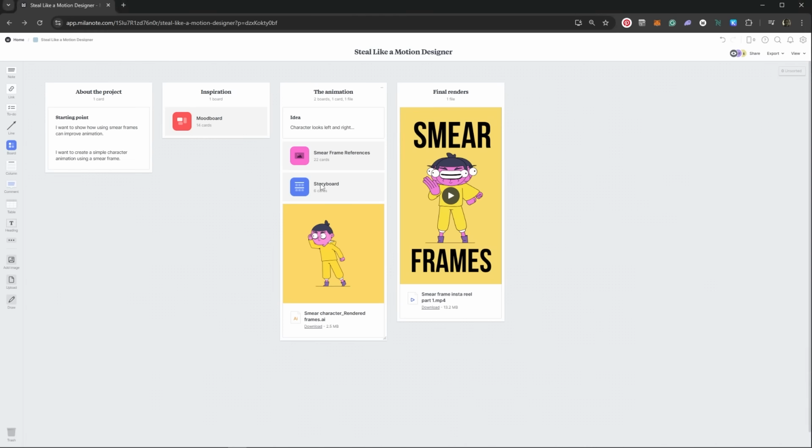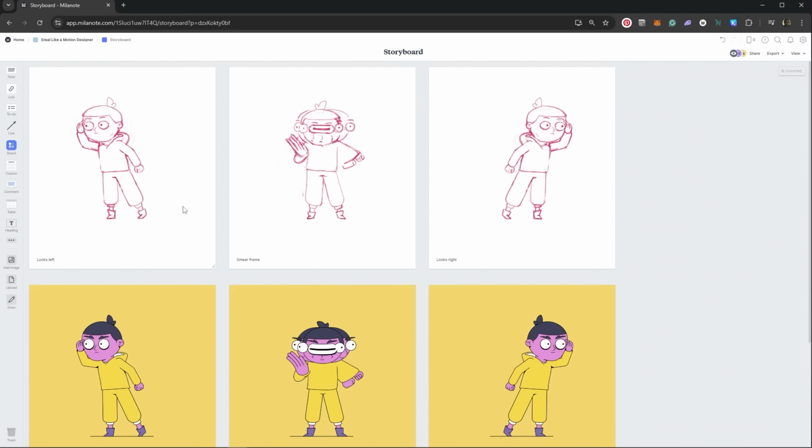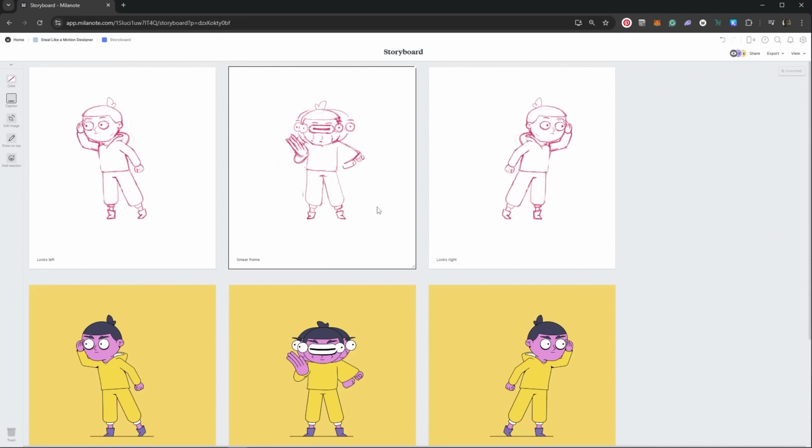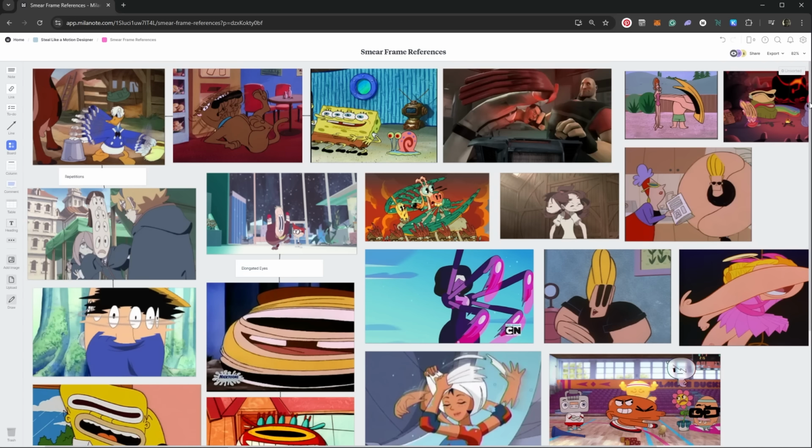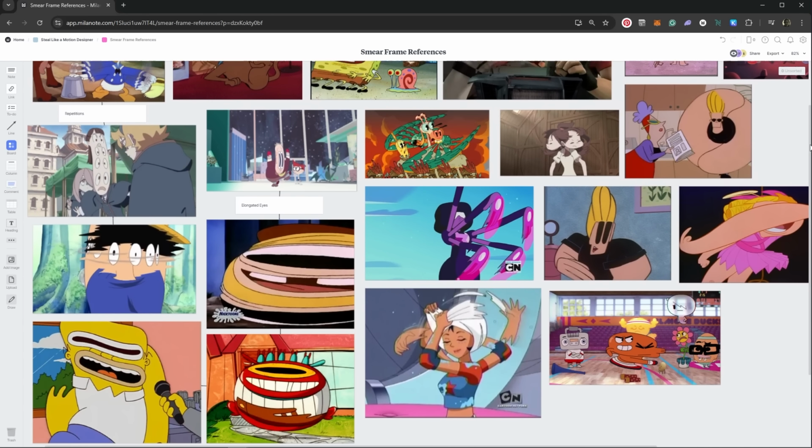Now of course, style already comes into play when you're sketching because it's also about shape language, so using and combining references when sketching is really important. In the case of my character, I created these 3 sketches, which also act as a bit of a storyboard for the animation, and as you already know from the previous section, I combined elements from my mood board to arrive at this design. Also, when I created the smear frame sketch in the middle, I was looking at my collection of smear frames on this board. There were a whole bunch of smear frames for heads, so I had a lot of good source material.